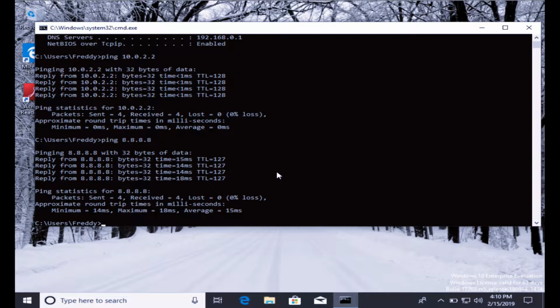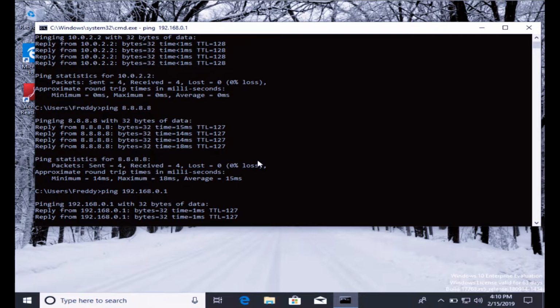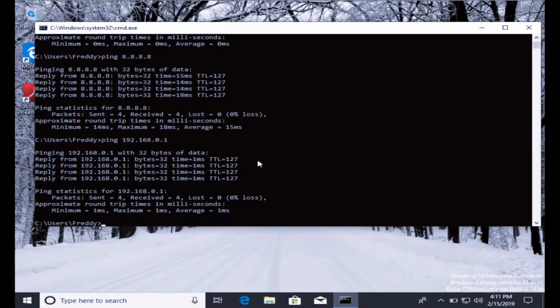So I said, you know what? Maybe we're having a DNS problem. Now, if you look up here, the DNS server shows that this is the DNS IP address. I said, let me ping the DNS server. And I got a reply from the DNS server. Now, in this case, just like in this situation, the DNS server is within the LAN. So it's not the DNS server being used on the internet.